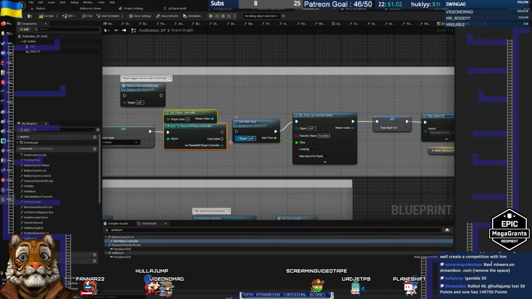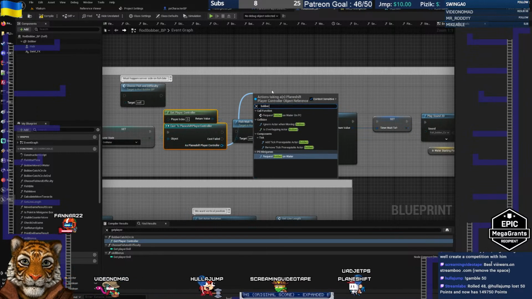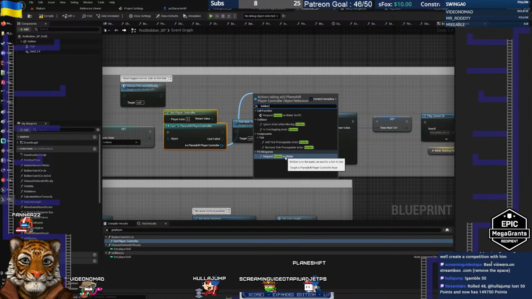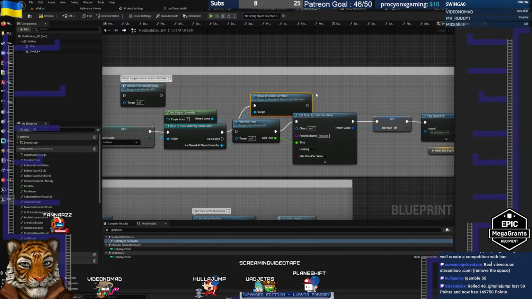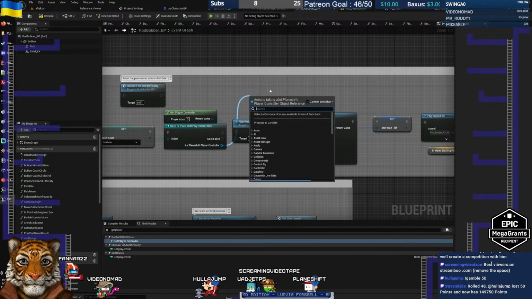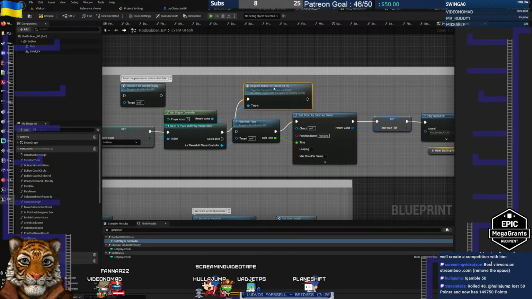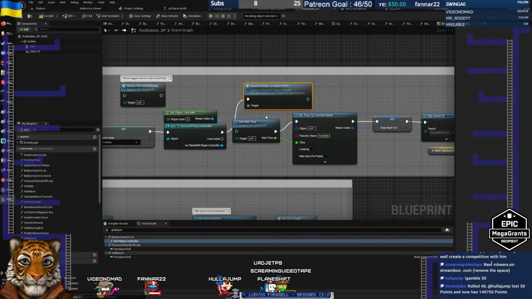And what we have to do, we have to call request bobber on water, but it cannot be this one. It needs to be this one, because here we are on the client, right? And we go server side.